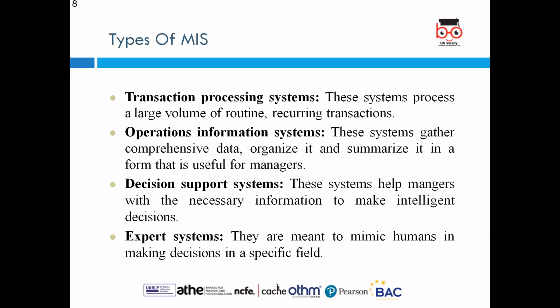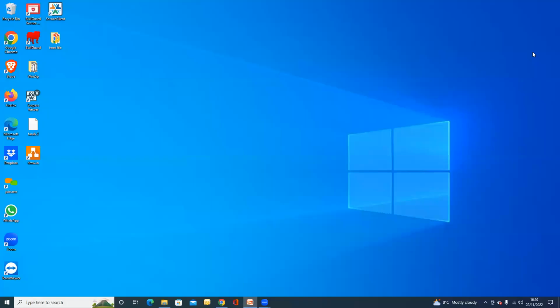So when it comes to types of MIS, we do have several of them, where we can look into some of them. For instance, we have the transaction processing system, which by definition will process a large volume of routine, recurring transactions. By doing so, this will allow us to make clear transaction databases, which can be handled and sent over to other departments within our organization. Also, we have decision support systems.